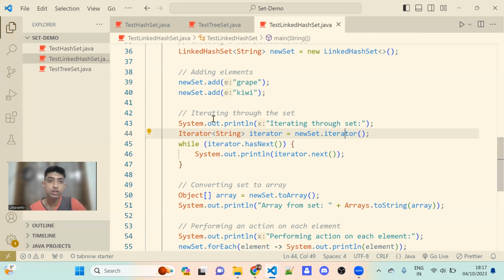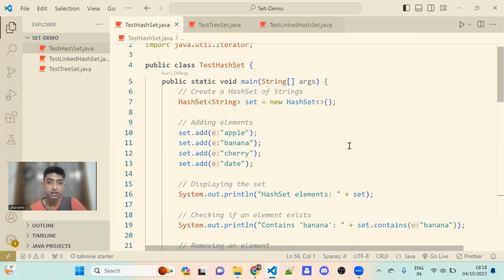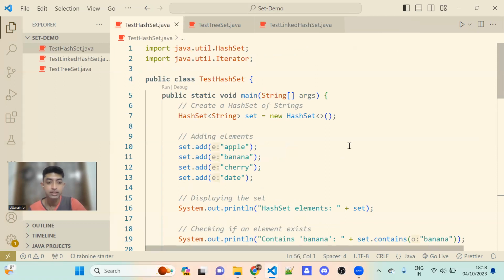Okay, so in that we have HashSet. This HashSet implements Set and internally uses hash tables to store data. I'll just give a glimpse of what a hash table is. This is why we have to override hashCode in each and every class that we use, because while using HashSet, it compares this hash code.